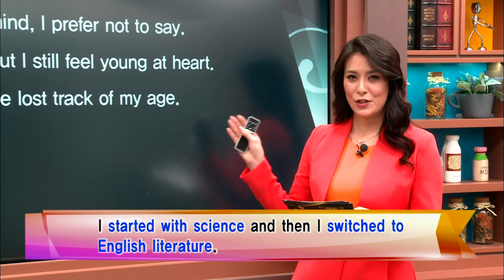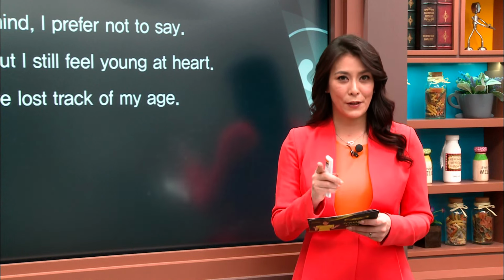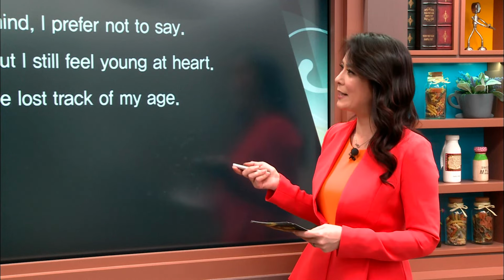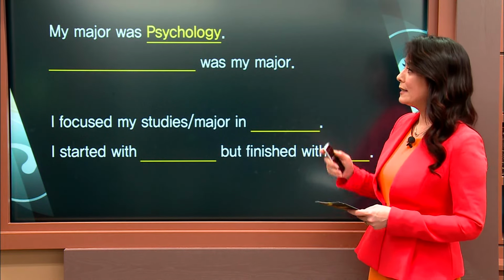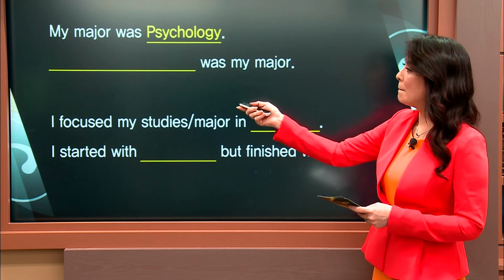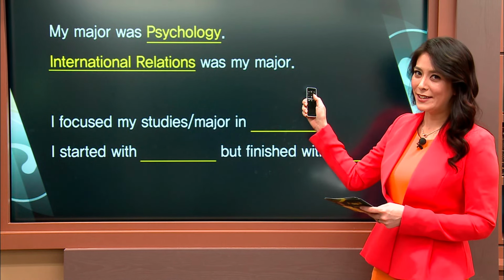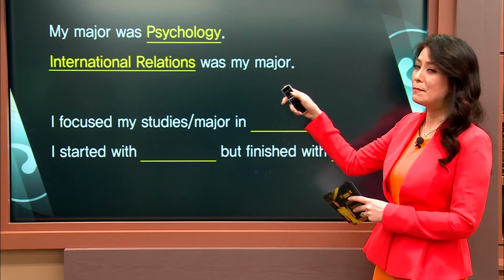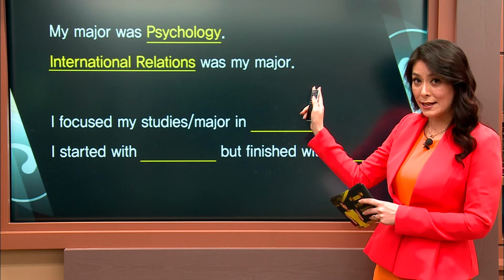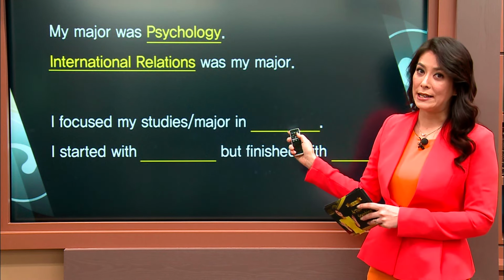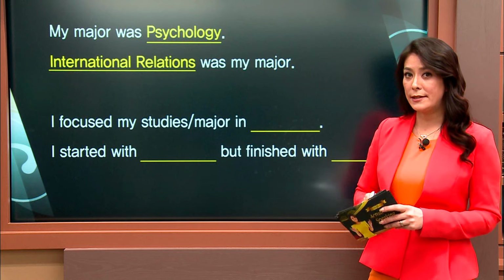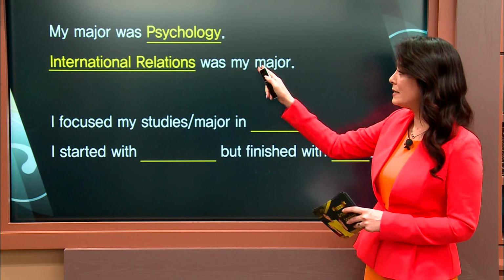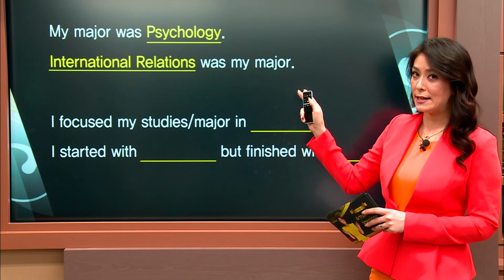Now let's check out some more expressions you can use when talking about your field of study, what you studied, perhaps your major in university. All right, here we go. My major was, 간단한 표현이죠. Psychology 할 수 있겠고요. Blank was my major. 쉬운 표현이죠. 다들 알고 계실 거예요. So, my major was 전공. 전공 was my major. 자, 이 경우는 이미 졸업을 한 상태죠. was로 표현을 해준 거니까요. If you are studying right now, you can say my major is. And my major, blank, is my major, okay? International relations is my major.